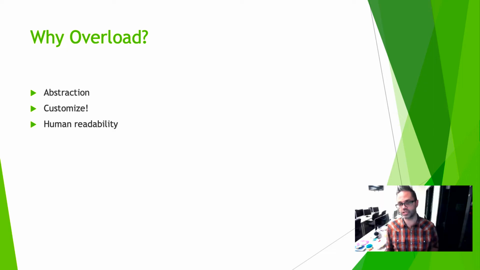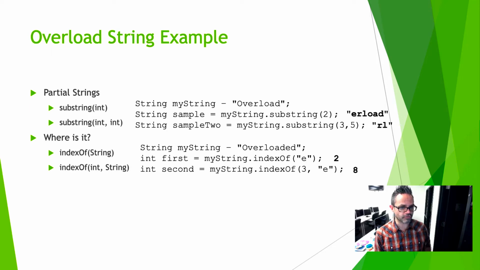And this also increases our human readability. One of the biggest things we want to remember when writing and designing code is that we're writing it for us, the human. We're trying to make the job easier for us. We want it so that when other people or ourselves use the code, it makes the most sense possible. That's why human readability is a big reason why we support overloading in Java. Let's go for some examples of this.